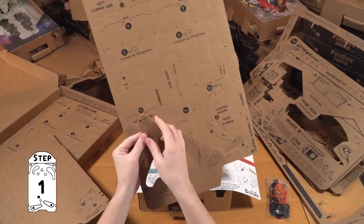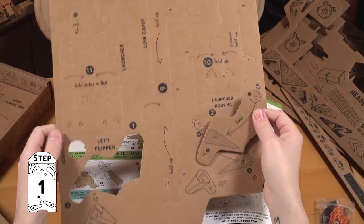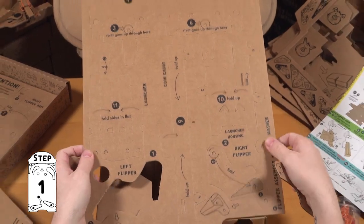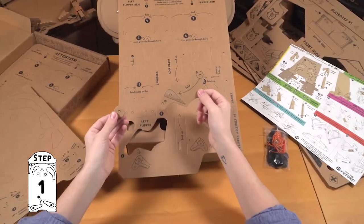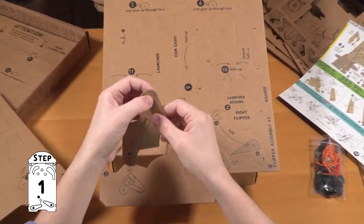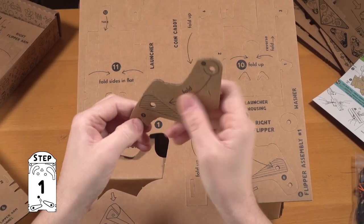Okay. So I've got this, and the flipper and the washer go together. I'm gonna put this right here, but make sure to be referencing that sheet. So this folds up and it looks like this. I want to put the washer right here. Let's punch out this little hole, that one, and this one.